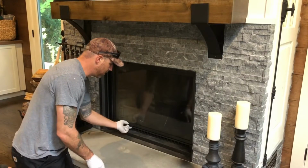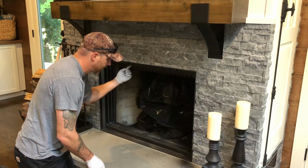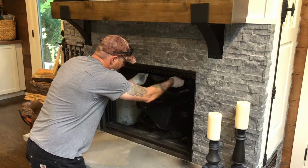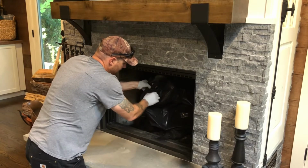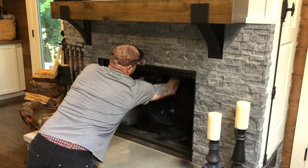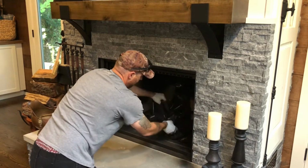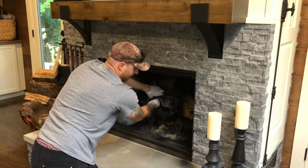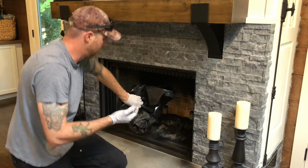All right, so let's open this door up. So my bag kind of came down a little bit, but I can tell there's some soot in there, which is nice. So I'm going to go ahead and take it off of these clips. Like so. My cat's going to try and jump up here with me. Oh yeah, there's definitely a lot of soot in there. So this could be dirty. I'm going to just carry this right out my door.